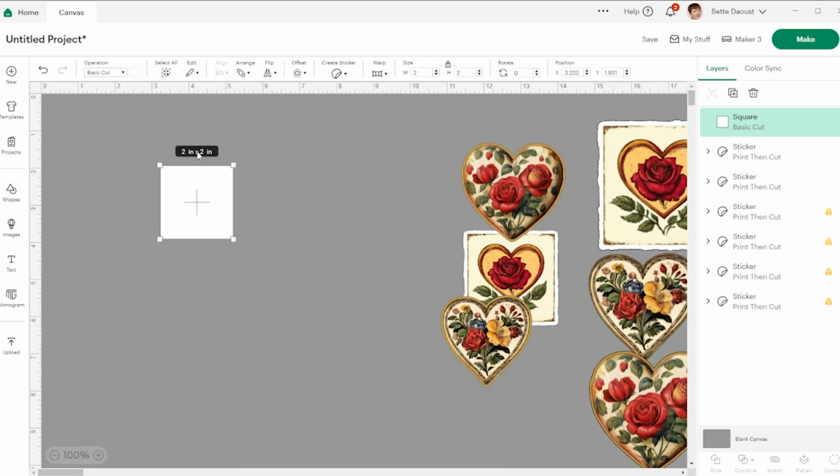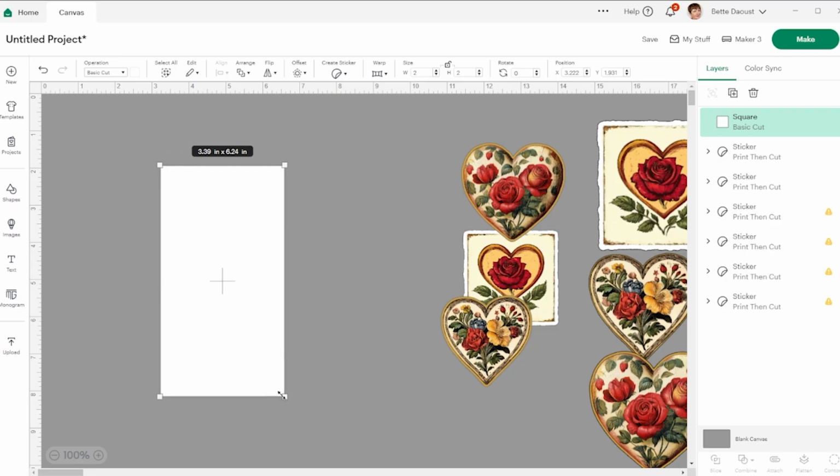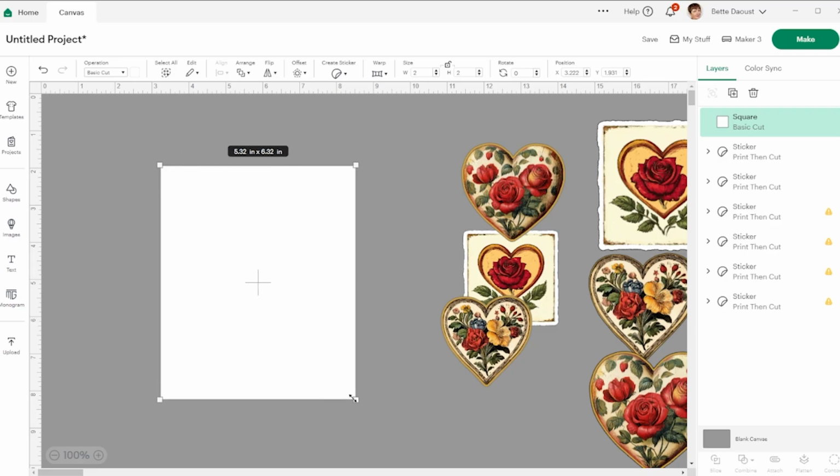Now, our sticker packs will depend on how big you want to have them. I like to make smaller ones. However, I'm going to unlock this. And what I like to do with it is just make it approximately, let's see, half of 12 inches, 6 inches wide. Let's just make it 6 inches wide up here.